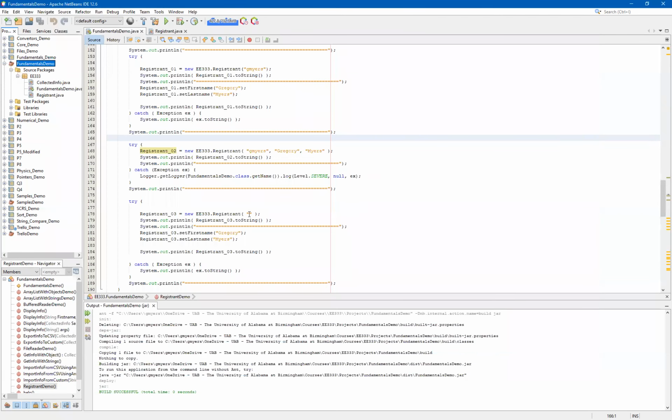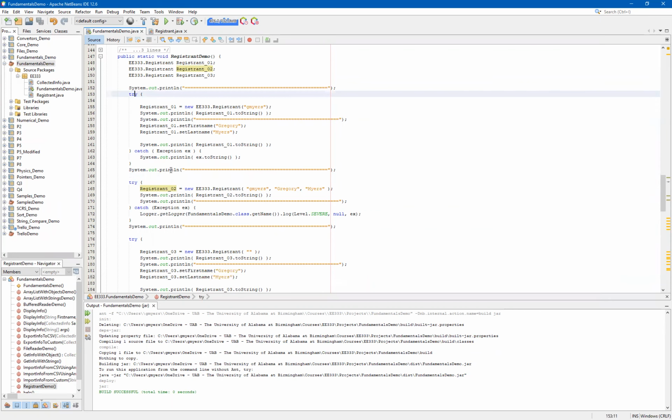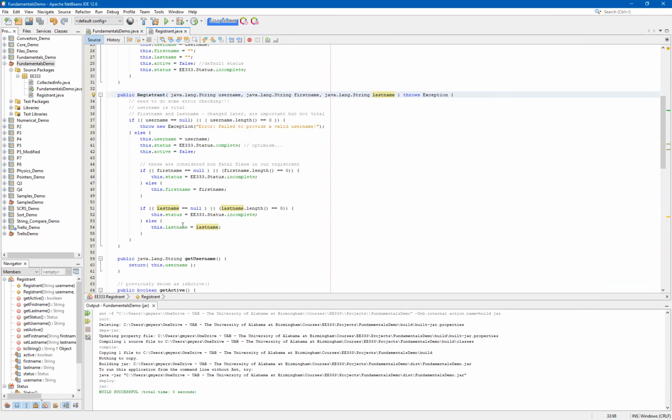So hopefully this video is useful. You've seen now the benefits of throwing an exception in a constructor. The alternate, of course, would be that you simply leverage the status. In other words, you simply control whether the object is considered complete or incomplete. So you basically have 2 alternatives here. You either handle it through some sort of flag or enum, or you simply throw an exception, or a combination of the 2.